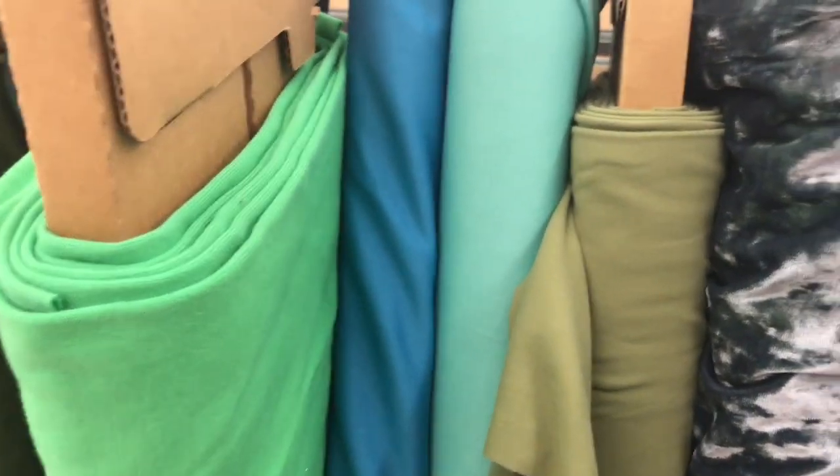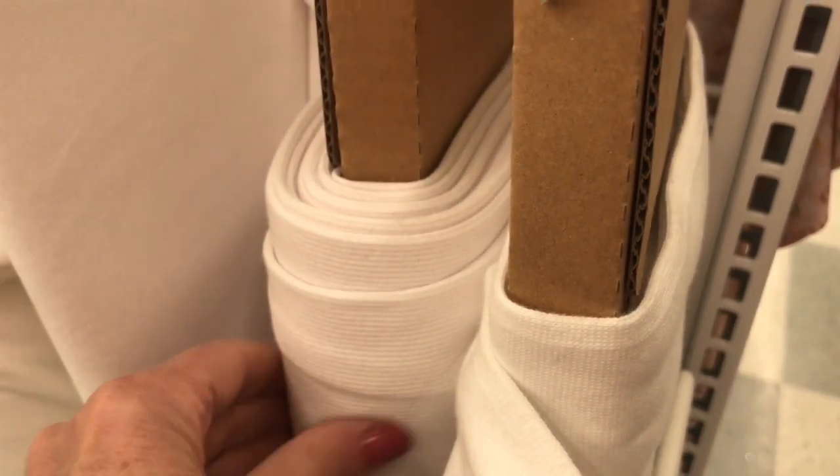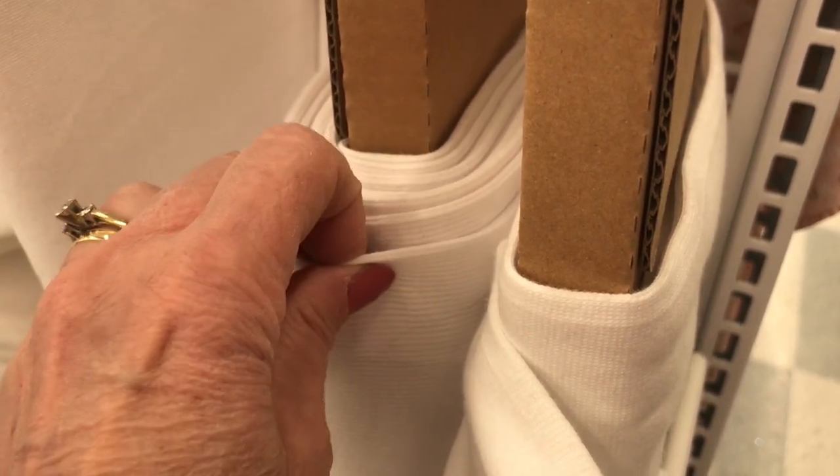Over in the solid knit section I did find some solid knits that were 60% cotton and 40% polyester, so those would be worth giving a try. They are interlock, and you can tell that because you see the column of stitches on both sides and there's no curl on the cross grain. So even though I usually like a higher percentage of cotton, those would be worth trying to pleat. I did find some ribbing that is 97% to 96% cotton, and it does feel quite nice.